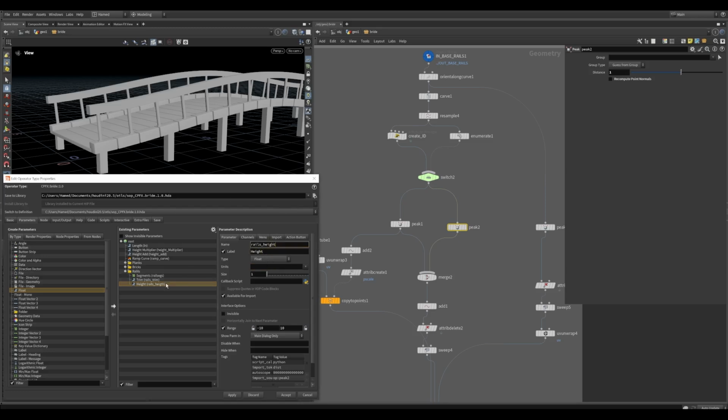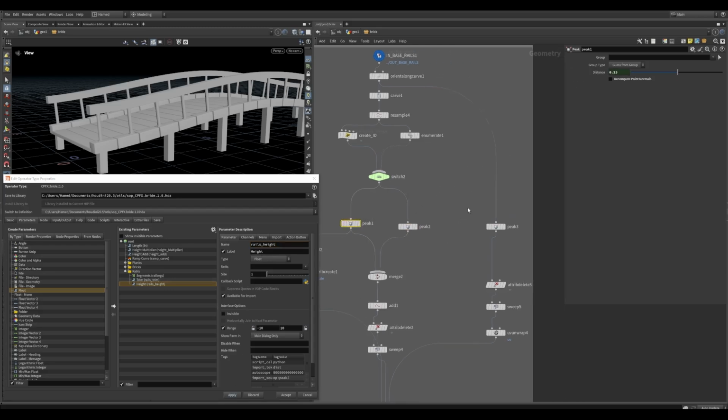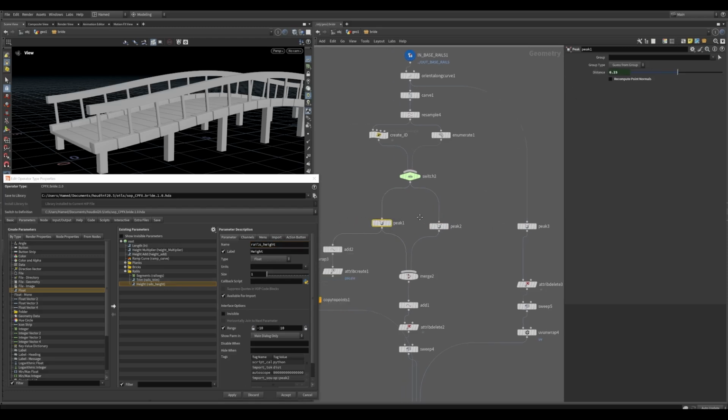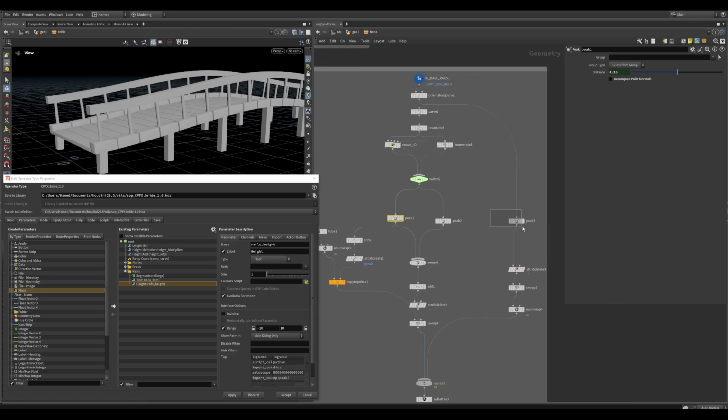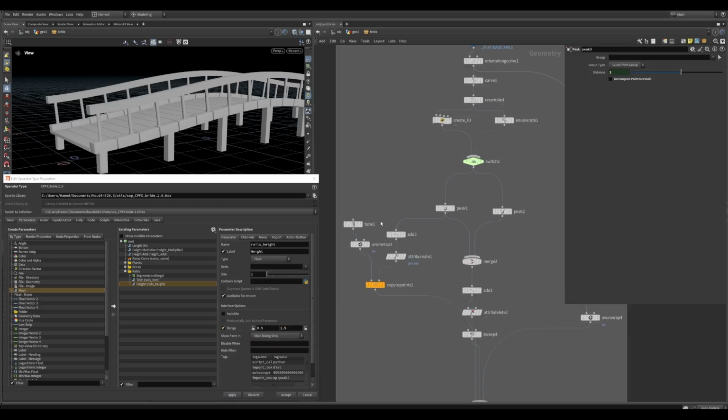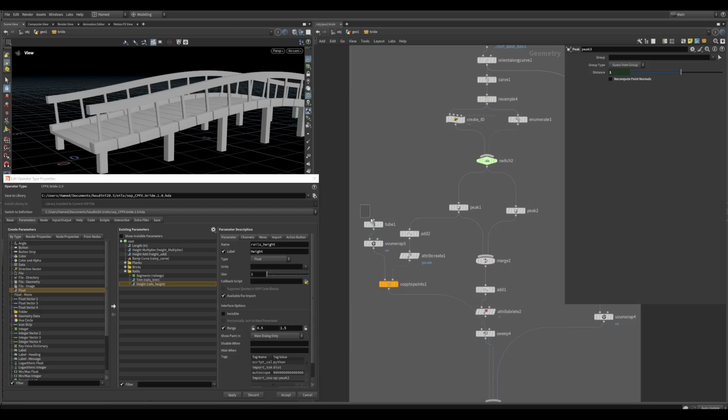And let's see if I spelled it correctly. I don't know. Okay, yeah, I did. Now this is like this, and that's it. Everything is fine. Now the height is going to be from 0.5 to, I don't know, maybe 1.5. This much.